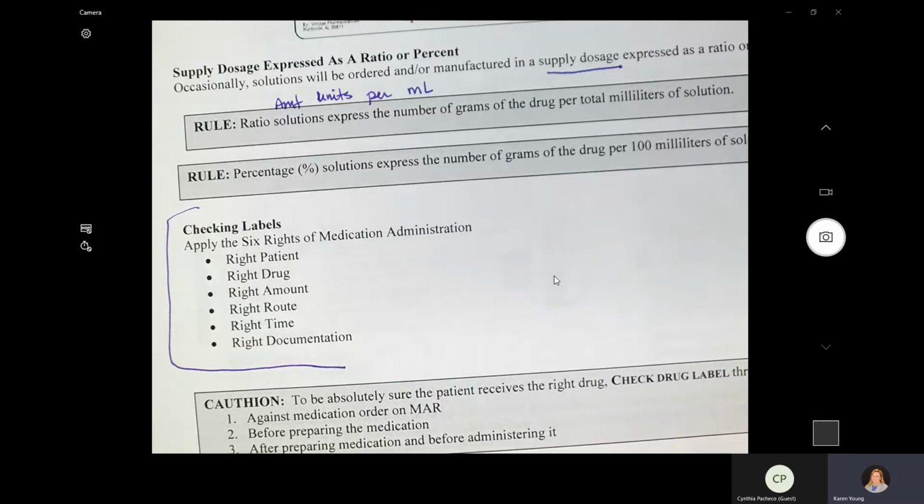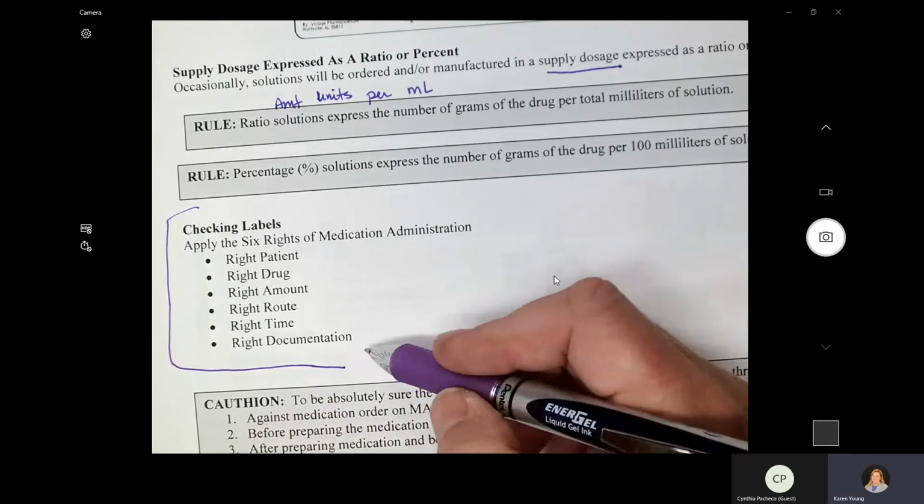Okay? If it says just IM, you cannot give it in an IV. So make sure your box or your container or your label, whatever drug, matches what's been ordered by the route. Make sure you're giving it at the right time. Okay? Some of our questions later on in the book will talk about giving medication at the right time.